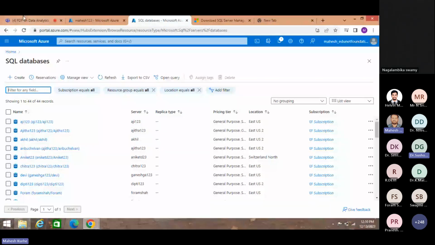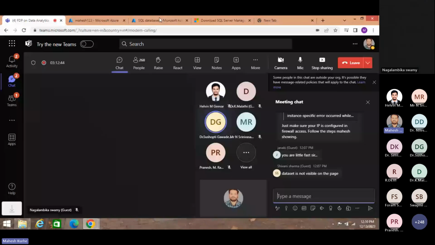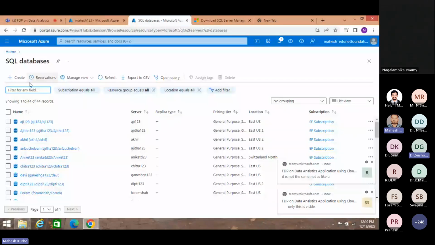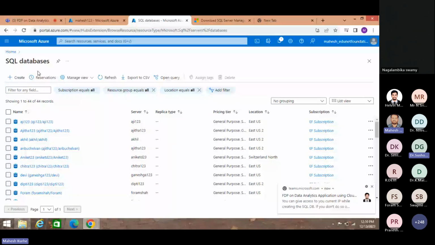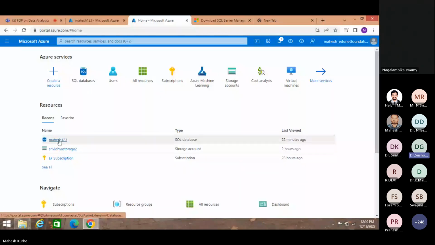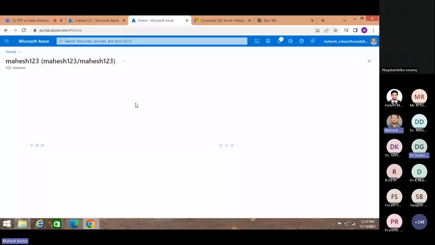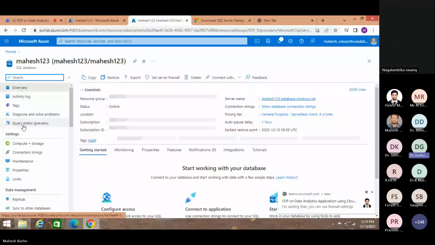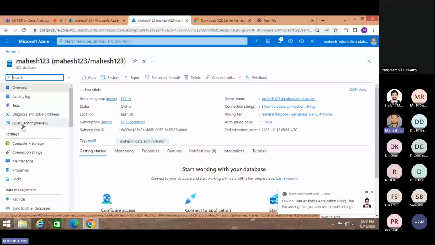No, it's not yet done. We are creating, I mean, we are doing the query editor. I was able to enter the query editor. Then your login was done, it's okay. Then you can perform the practicals. It shows query one, tables, views, and stored procedures. So you are able to log into your query editor, right? Yes. That means your IP has been granted by this SQL database server. Okay, fine. The activity of firewall is done.